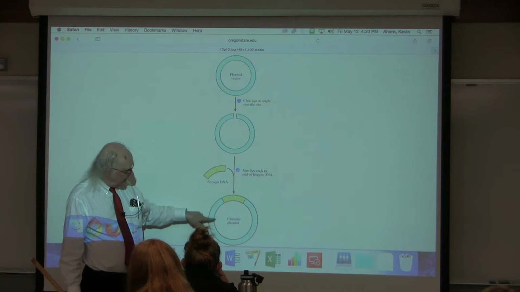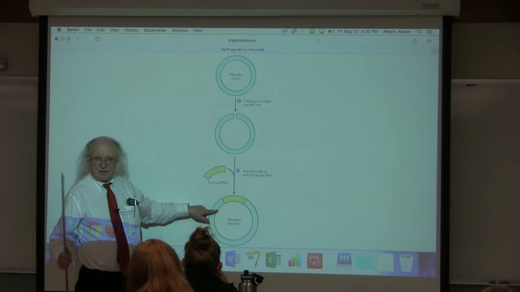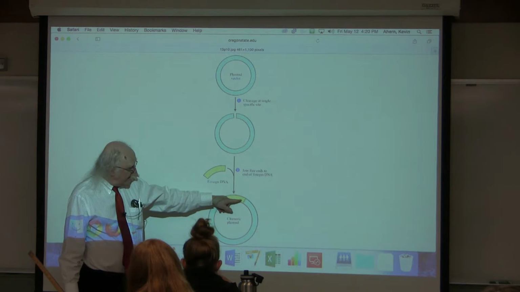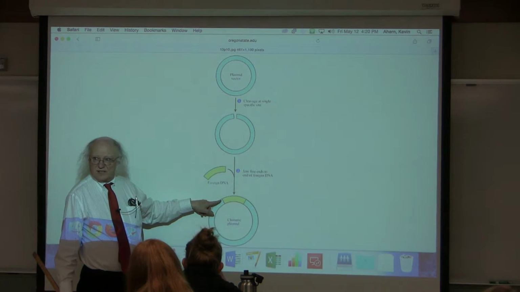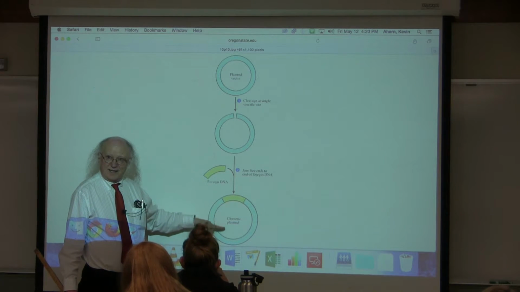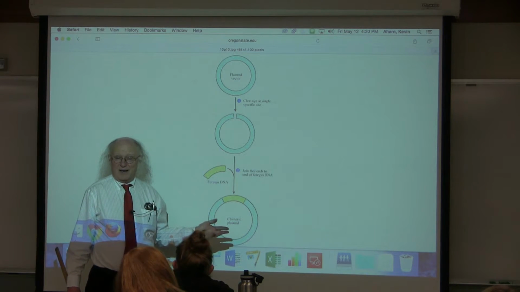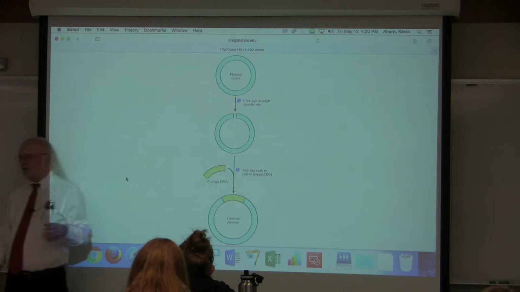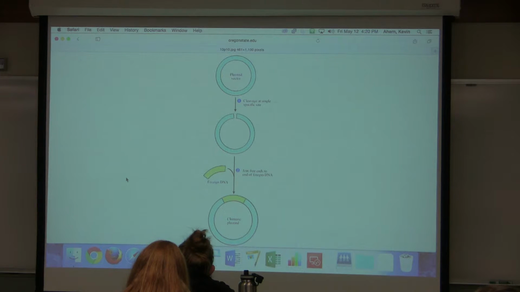Let's say I have the plasmid containing a resistance to ampicillin. It's a relative of penicillin. Okay? And I had this fragment carrying resistance to tetracycline. If I grew cells on tetracycline and ampicillin, I would automatically know I had what I wanted, right? Make sense? Okay, so there's some tricks we can use.